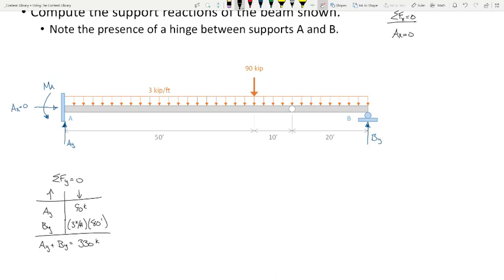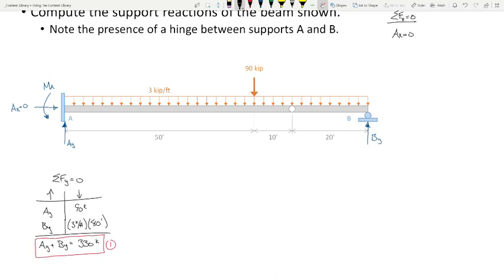So what's AY or what's BY? Am I able to solve for either one of them right now? No, right? Looking at the structure as a whole is not going to tell me what AY or BY is. All it's going to tell me is a condition that these two values must satisfy. So I'll put a nice little box around that, and I'll call that equation 1, okay?